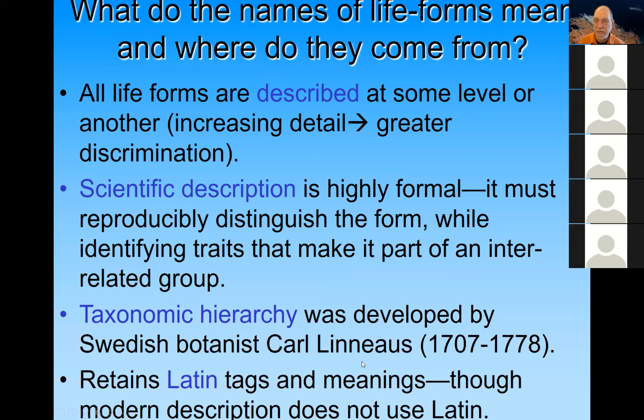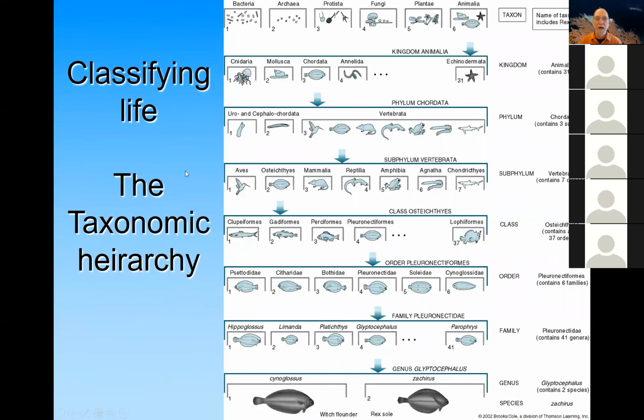Well, Carl Linnaeus was working in a time when all scientists used Latin, and so Latin remains the language of taxonomy. Now, of course, we don't speak Latin anymore, or most of us don't speak Latin anymore, but Latinate forms persist. And so when you describe a new species, if you want to give it a name, you try to make it into some kind of Latinate form. How does this work? All right, well, let's have an example. So we're going to go down the different steps here.